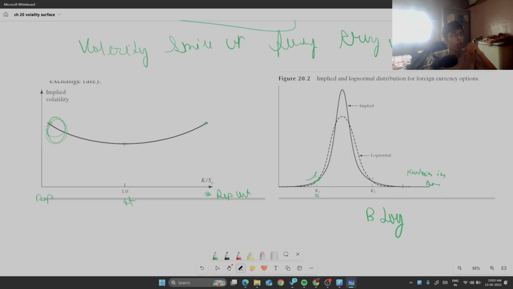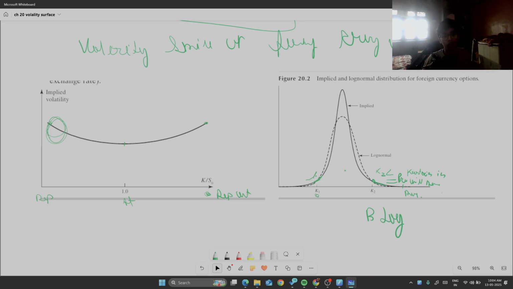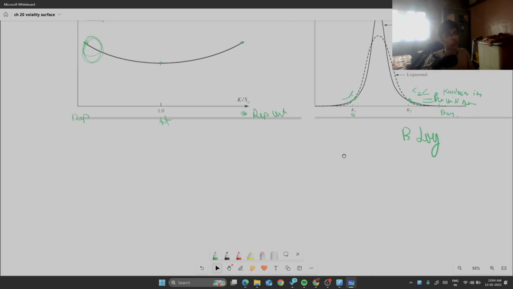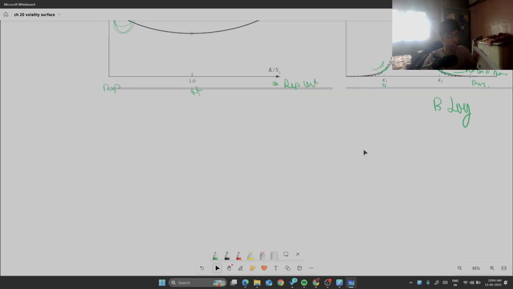And if we go on the other side, K2, with deep out of the money, here you can see a similar region where K1 K2 is big. The implied volatility distribution has a heavy tail, a fat tail, than log normal. So the price of the option in the market will be more. And if we price with BS, it will give a different, slightly less value. That's the thing you have to remember: the real distribution and the log normal assumption of the BS formula.